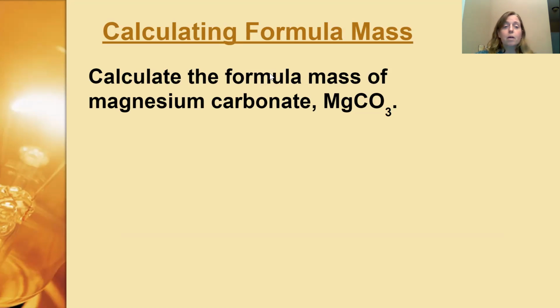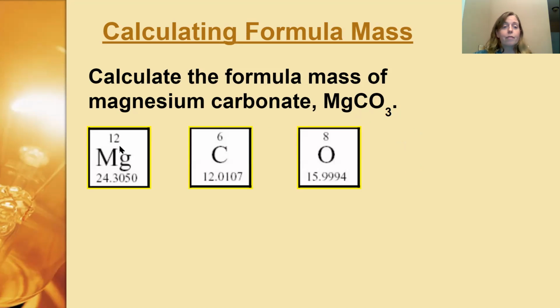For our purposes here, we have magnesium carbonate, which means we have 1 magnesium, 1 carbon, and 3 oxygens. When we add this all together, we're going to look up the atomic mass of magnesium, the atomic mass of carbon, and the atomic mass of oxygen, but we have 3 of them, so we'll have to multiply that by 3. When you guys do this, I want you to go out to 2 decimal places. When you look up the periodic table or look up the mass of these elements, I want you to round everything to 2 decimal places, so everybody's answers will be consistent.